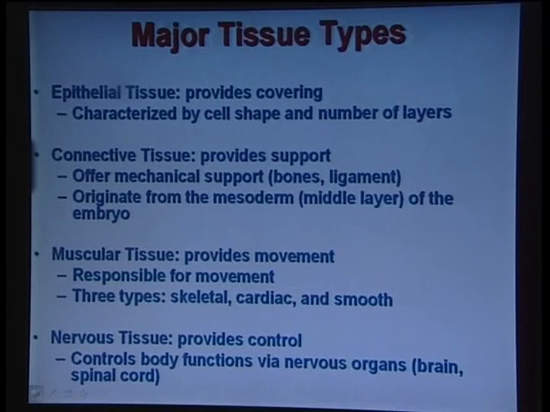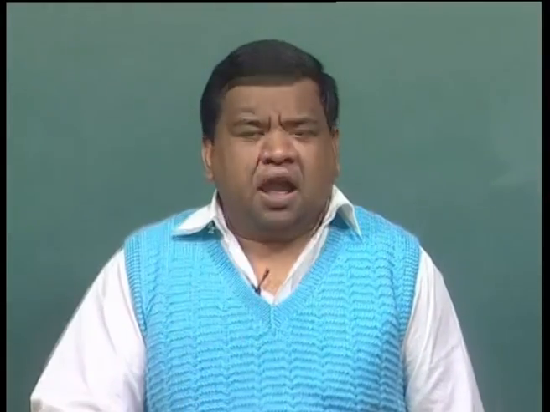Now, different tissues perform different types of functions, because as I have explained to you, tissue engineering essentially means that you are trying to understand the structure-property relationship with different tissues, and thereafter you will apply the concepts of engineering principles to develop biological substitutes, so that it will perform its normal function or restore its normal function of that damaged tissue. Now, therefore, you have to understand what the different tissues are, and what functions these different tissues perform.